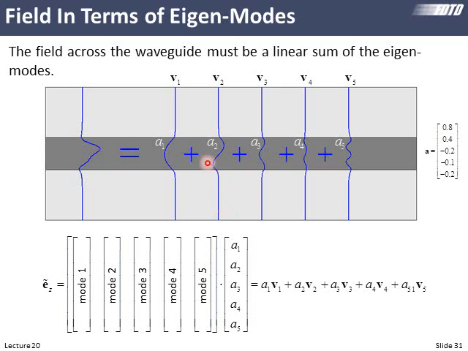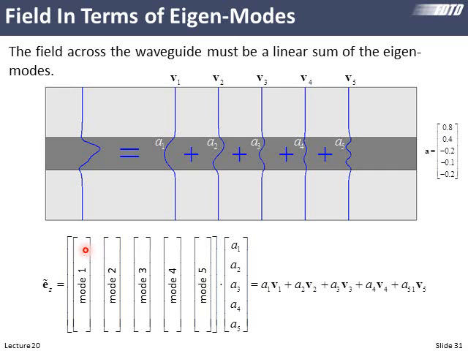Well, let's look at the numerics. So this overall field, this is a cross-section of our grid, so it's a whole bunch of numbers stored in a column vector. What does that equal? It's a linear sum of our eigenmodes. So this is the eigenvector matrix that we would calculate from that eigenvalue problem. And we know that the columns are the modes in the waveguides. Now, while I'm showing it as mode 1, mode 2, mode 3, that's not necessarily the case. They could be in a scrambled order. That's not so important right now.